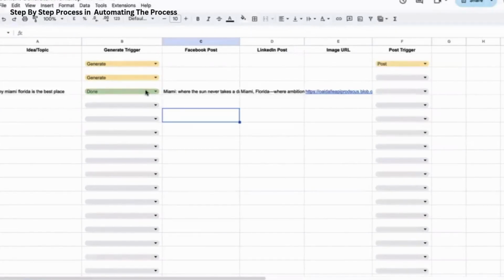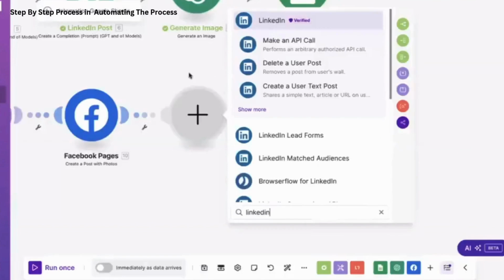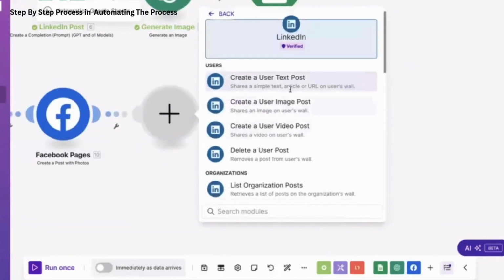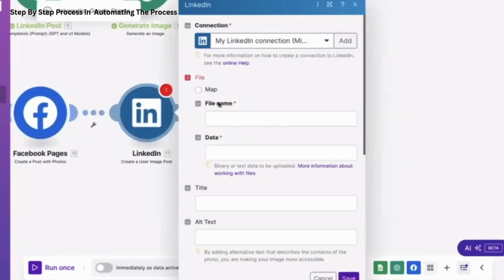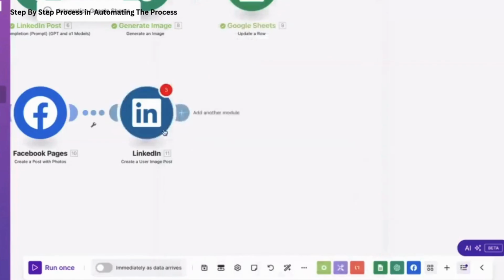You can do all sorts of things here because it's all within Google Sheets and you can connect all these different softwares. That's the beauty of automation. So yes, you can make it the way that you want it, Cynthia. Here, create an image post. But you see how here it doesn't give you the option to add a URL. So what do we do in this case?